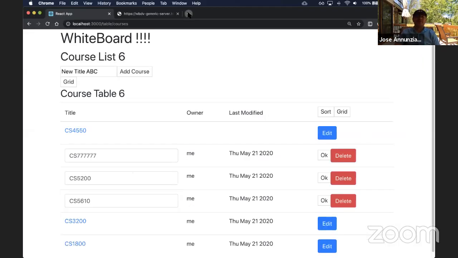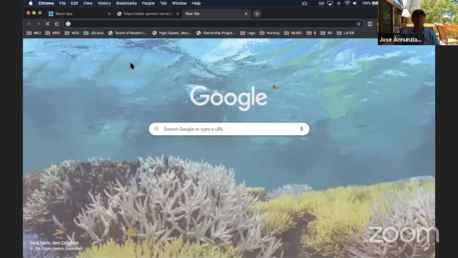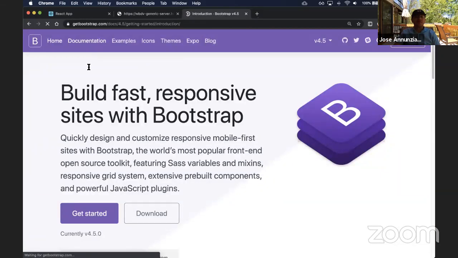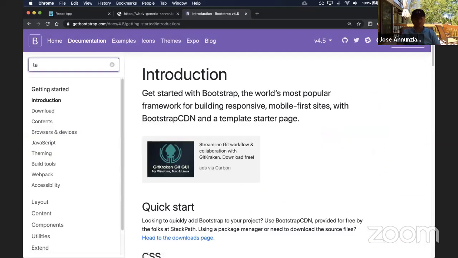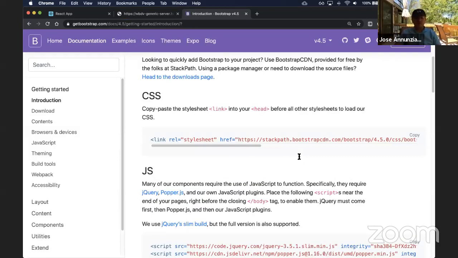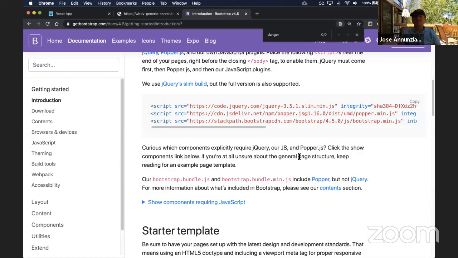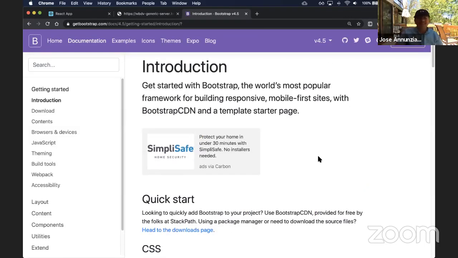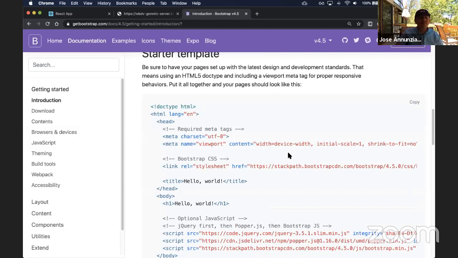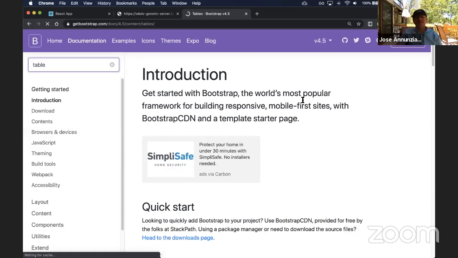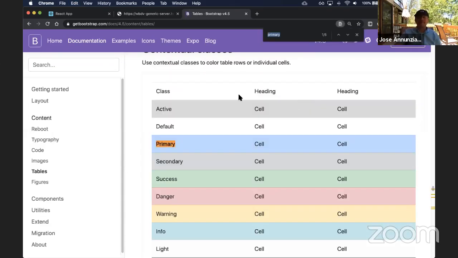Let's go to Bootstrap. Get the Bootstrap documentation and look at the tables, how to highlight rows in a table. If you look for danger, no, maybe primary, no. Do we have rows here? Oh, no, I looked for table. I thought it was in the table. Table. There we go. Let's look for one of the keywords. There it is, primary.